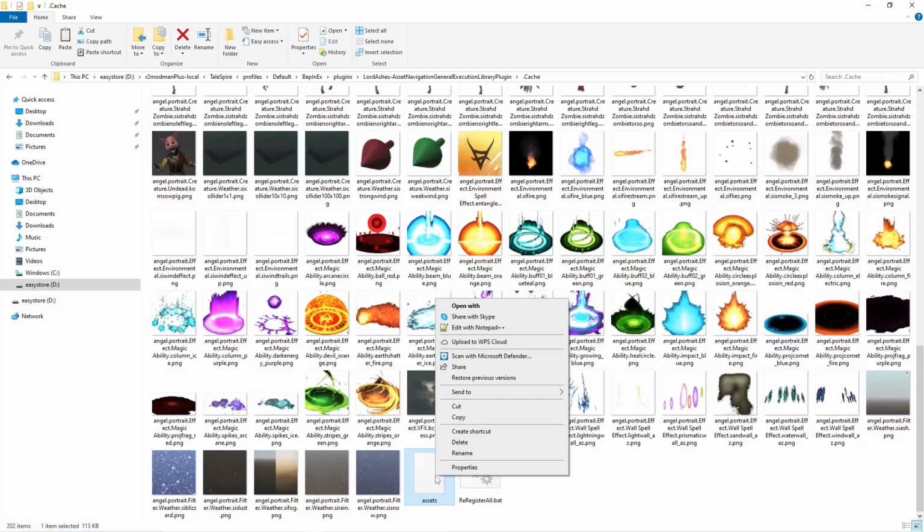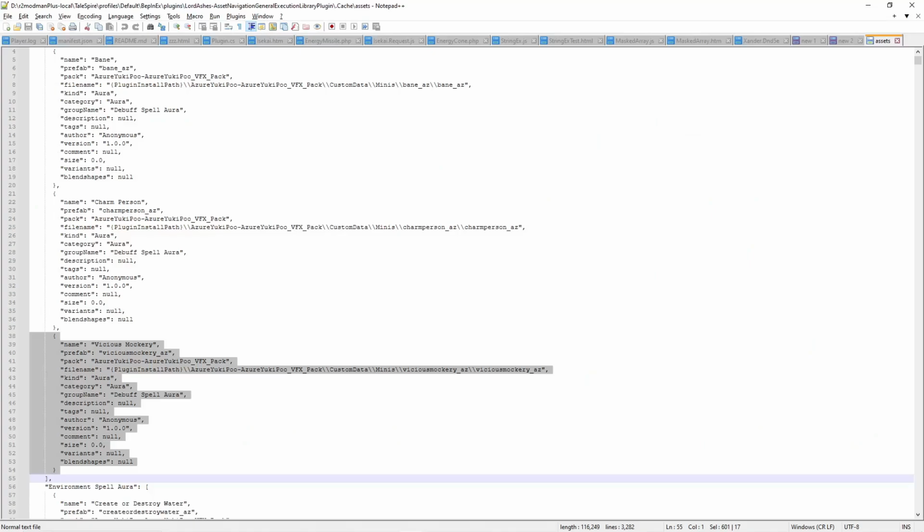So if I didn't like that, I can actually go in, take this entry, take the whole entry, so from here to here, and move it into a different category. So I could either create a new category, or I could, for example, move it down into the environmental spells aura.